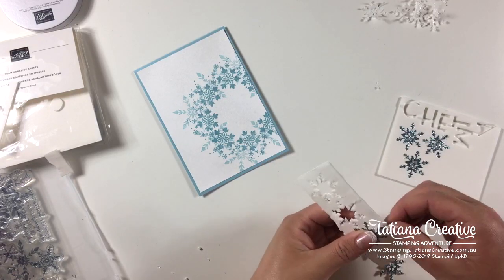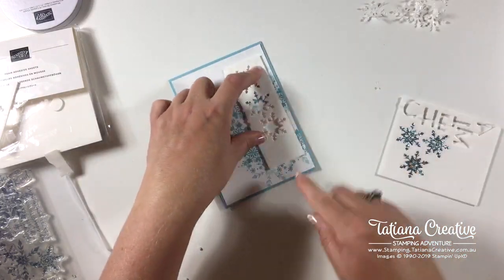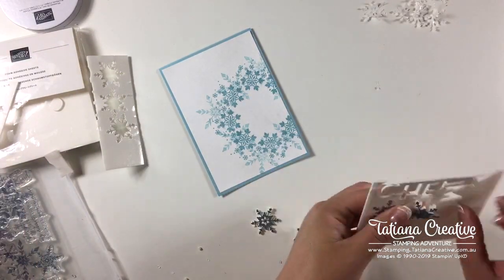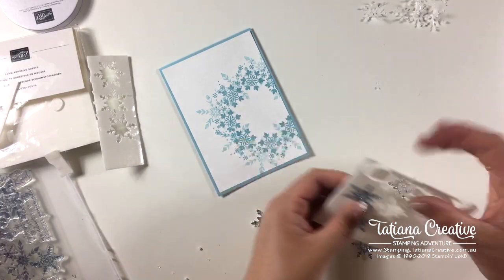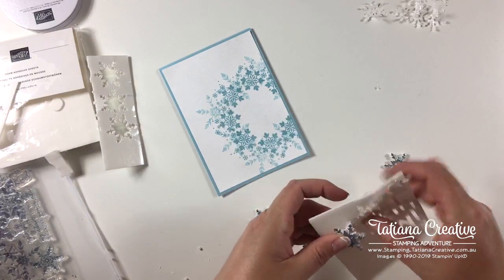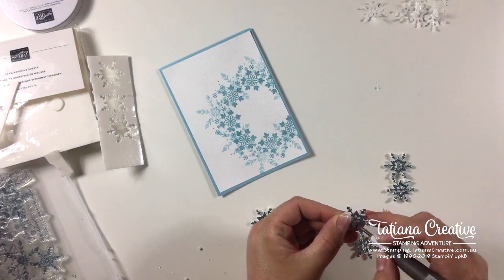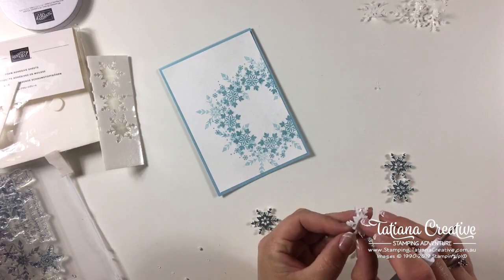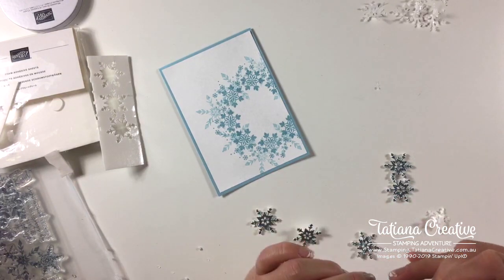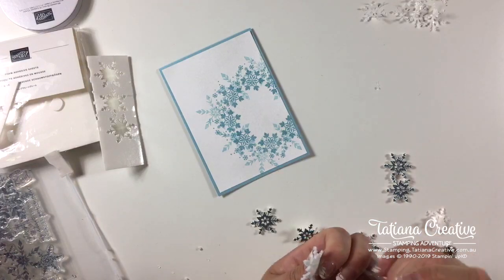I use that for when I want to put a whole card front on adhesive back or a big panel, I'll just use that. There's no problems with having little gaps in between, but it's a bit more stable than just the little hexagon dimensionals. And I've just got to make sure I pop out those center bits. So release the paper from the other side. The center bits are being a little painful.